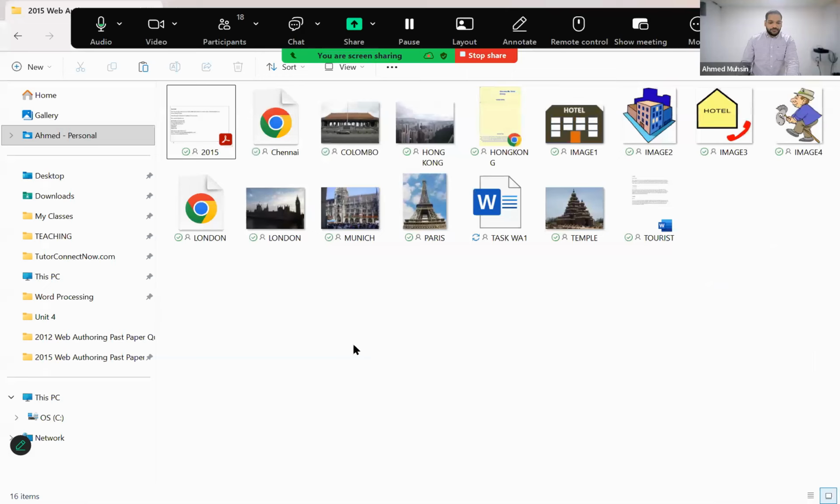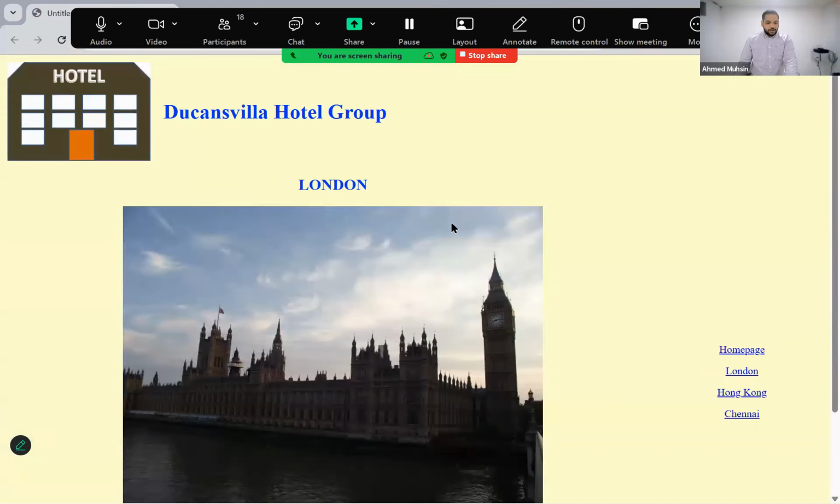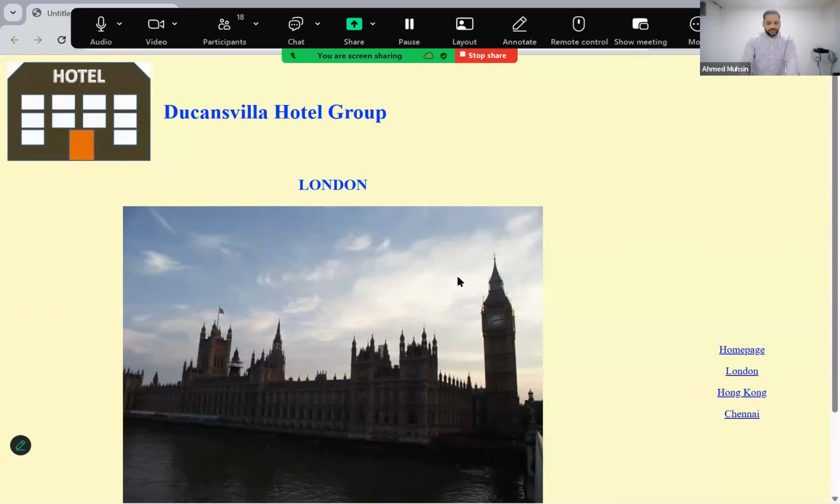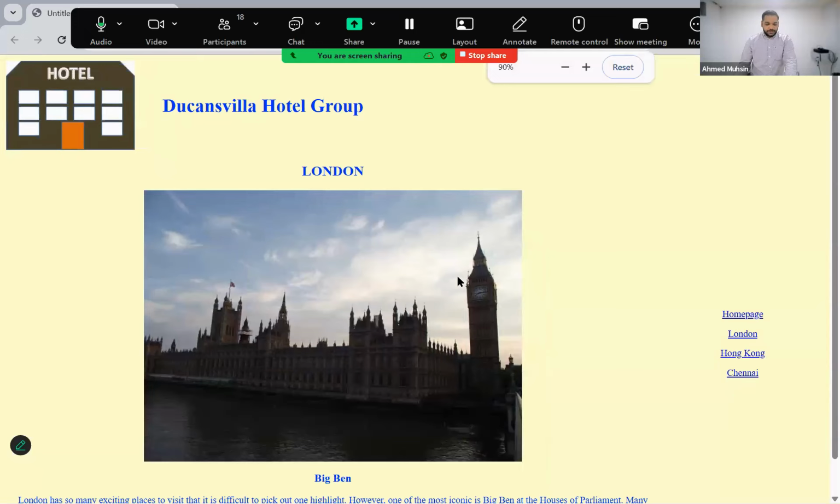So I'm going to do that one by one. First, I'm going to open up London in Google Chrome. So everybody, I open up London, but is all the content visible? No. Can you all zoom out a little bit? Control minus to zoom out. Now all the content is visible. Take a screenshot.